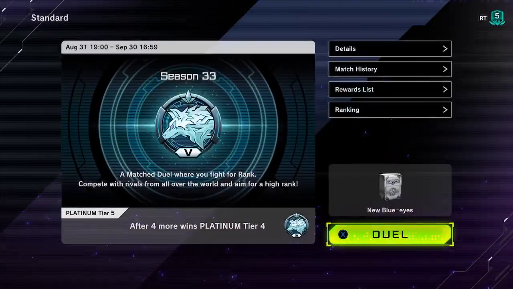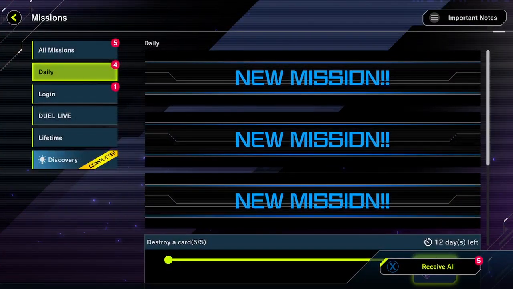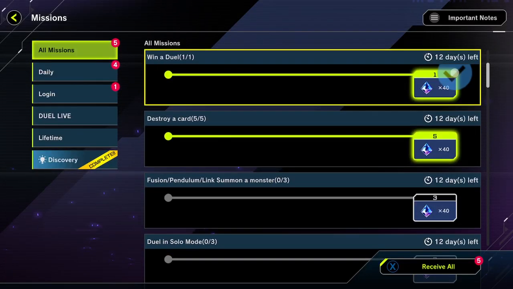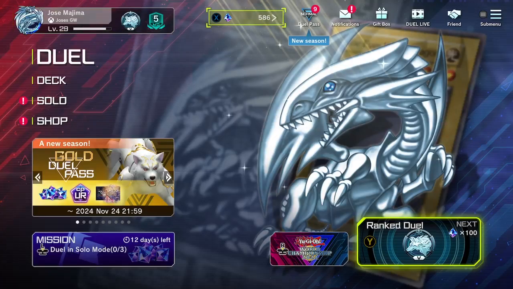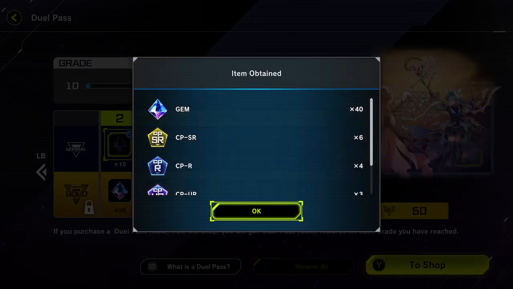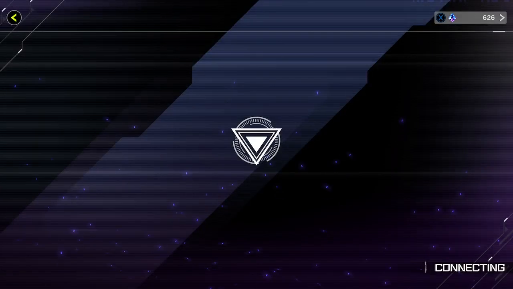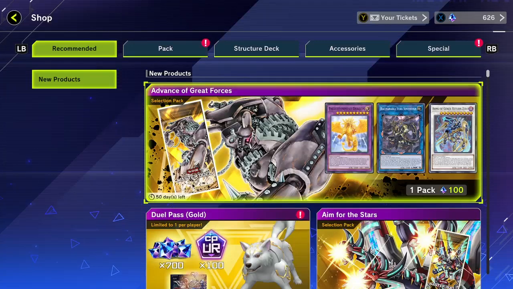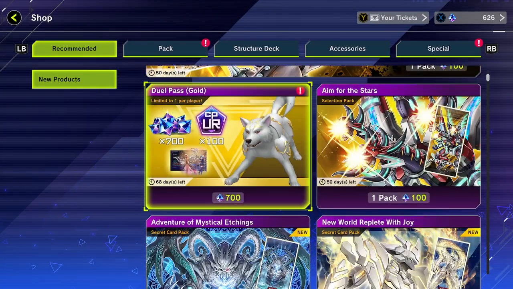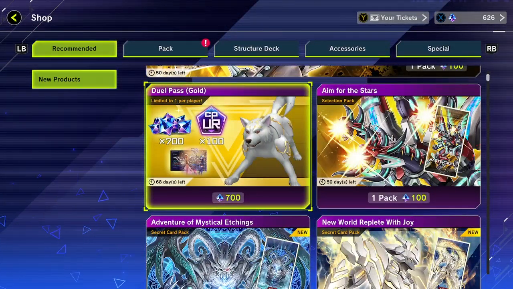Let's see, before I call it a session, I'm gonna check my opponent points. 180, not bad. New season. 40, 30, whatever, right? That's not bad at all, actually. Alright, let's go to shop real quick. Let's see what they got. Let's see. 700, how much do I have? 626. Almost there.